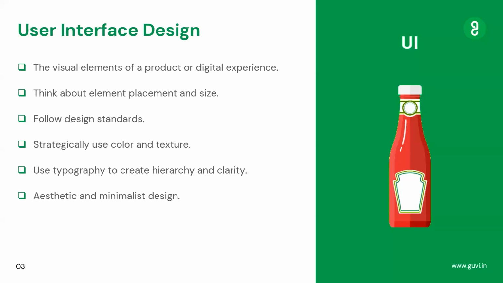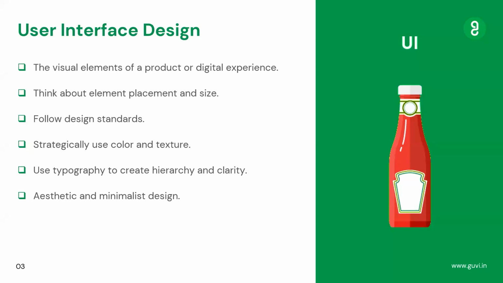So UI designers should follow these standards. They shouldn't make their own standards. Sometimes UI designers do, like for error messages, instead of using the color red, they'll use something like pink. It may look good, but it doesn't actually work like that. You have to follow the standards which are already established in this industry.